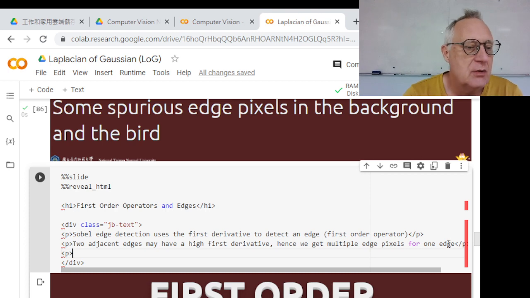So how would you overcome this problem? If you're looking for a maximum, right, we want to find a maximum in the image change, then we need to calculate the first derivative, but in order to test whether something is truly a minimum or a maximum or a saddle point, you also need to consider the second derivative.